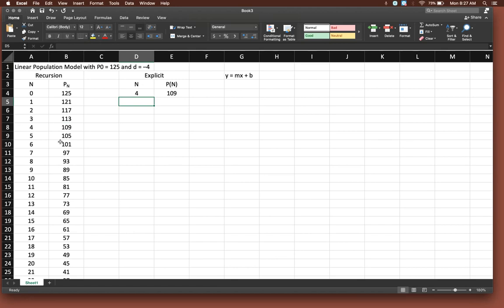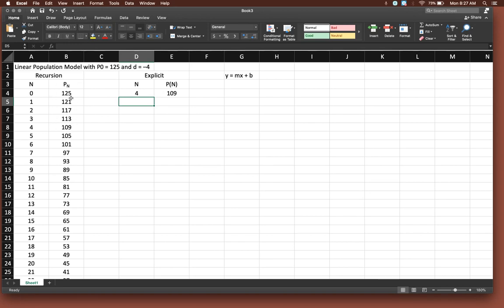And the reason for this is that not all population models can be expressed with a nice, neat, explicit function. Sometimes we have no choice but to do this using a recursive model and a year by year or generation by generation tally of how the population changes. So we're learning to use recursion, we're relating it to something we know, and we're tying these two together.